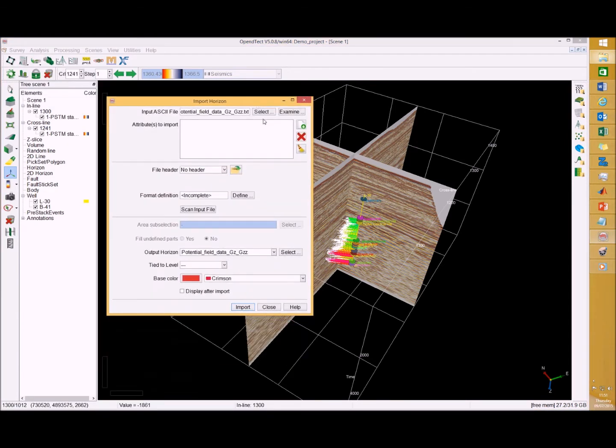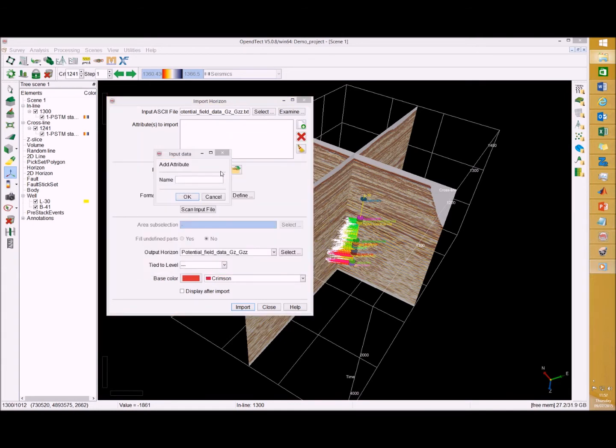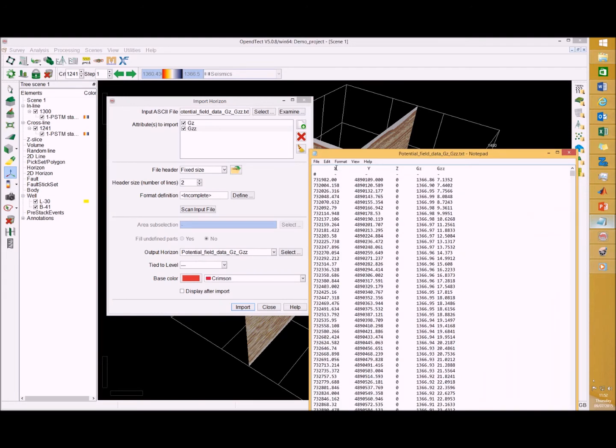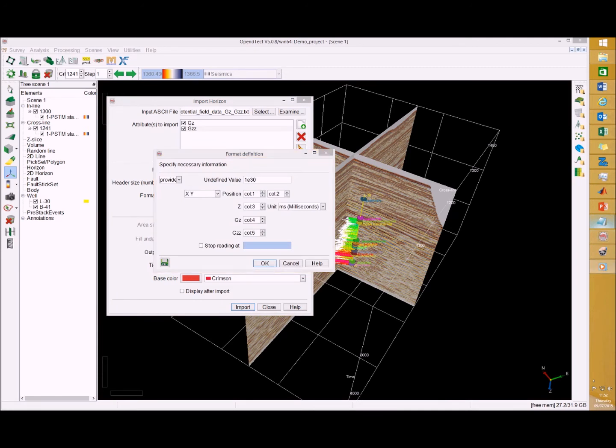Although this option is called Geometry rather than Attribute, OpendTect will let us import attributes at the same time as horizon geometry properties. Simply select the file location, add the attributes, fill out the information regarding header size, the format definition should be filled out in accordance with the columns in your text file.